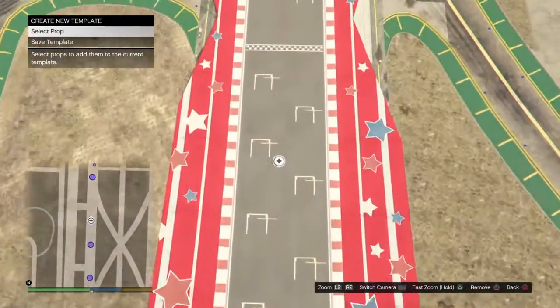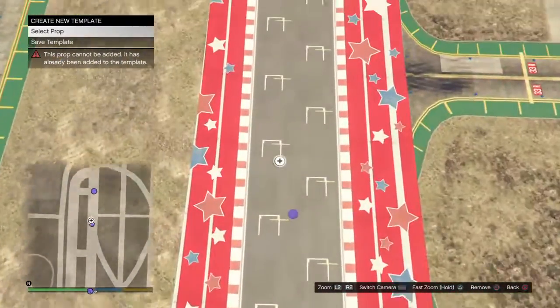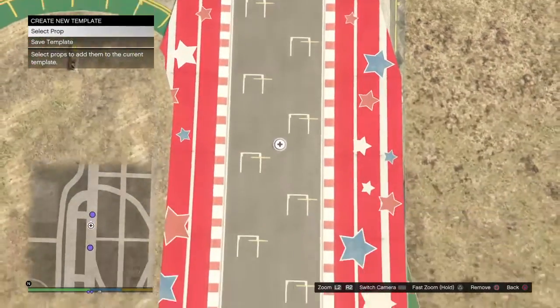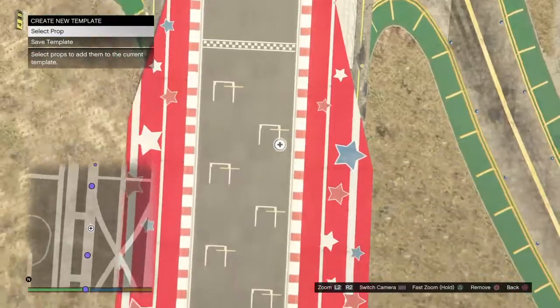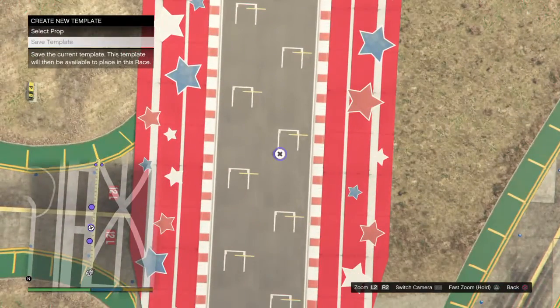Get your track. Get your other track. Get your wall ride. And deselect this track because you don't need that one. And you are good to go. Save template.